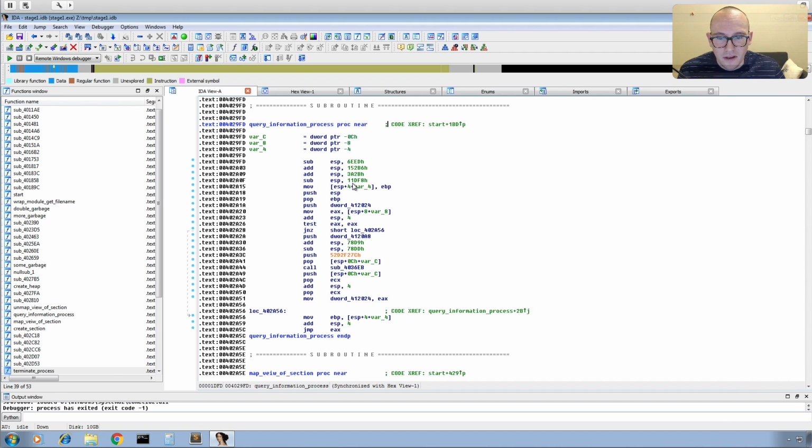I don't really want to dig into anything, but I do see at the end of it this jump EAX. Anytime you see a control flow change through a jump EAX or a call EAX, something like that, it's always going to be of interest to you, because that's not normally how you would change control flow. You're not generally going to be jumping to an address saved in a register.